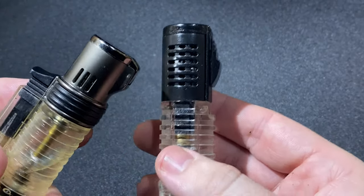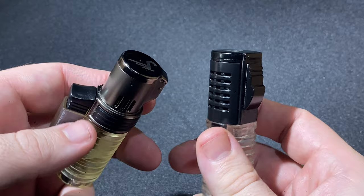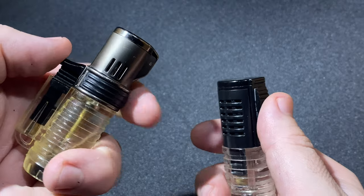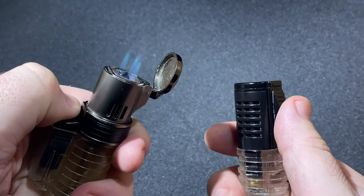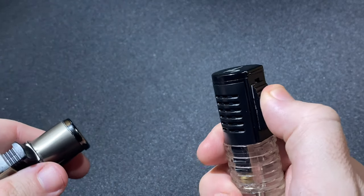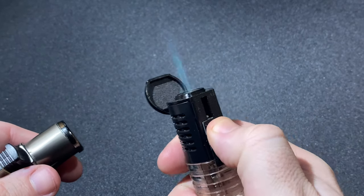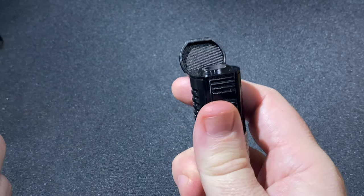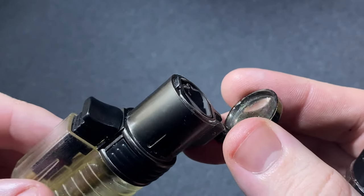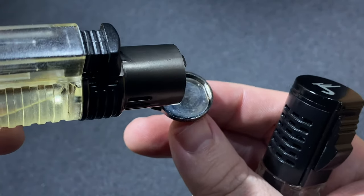The increased air vents help ensure the lighter fires reliably and produces as strong a flame as possible by introducing more airflow. That's a big selling point. Another key difference is that the Supertorch had a single-action ignition — push down, the lid pops open, you keep pushing, the butane flows, and the lighter lights. With the Jetmaster, pulling down does not flip the lid open; you have to manually flip it open, and then pull the ignition down to light it. There's a small piece of metal that holds the lid in place once closed and a little notch at the top where it fits.